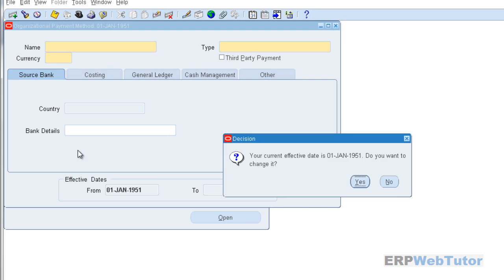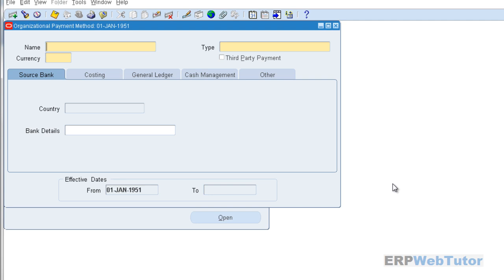Like all the setups in the HRMS module, we're going to make sure that we keep our effective date as this particular date. If you have a different effective date, you can leave it that way. We already have the effective date on January 1st, 1951, and we don't want to change it. Now, the first thing is check payment. We can just say check or check payment. The type is check.